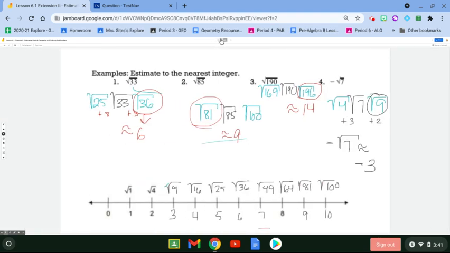The other part of today's lesson was estimating those non-perfect roots. You need to make sure that you are using those perfect square roots according to the number line. You want to use whatever the two perfect roots that it falls between to help you approximate which one it is going to be. Whatever one it's closest to is going to be your answer. And always use those, I like to call them the squiggly equal signs, to show what you would be approximately equal to.